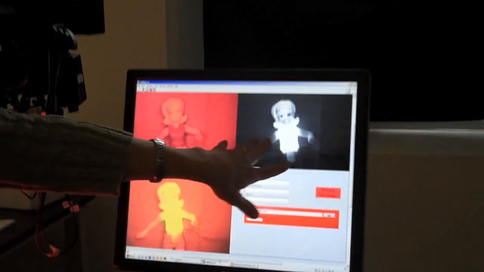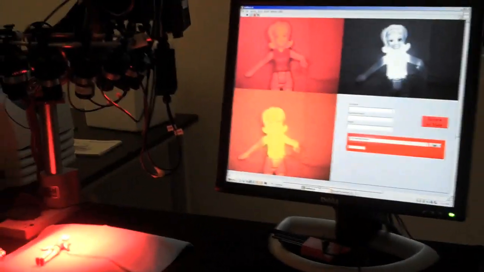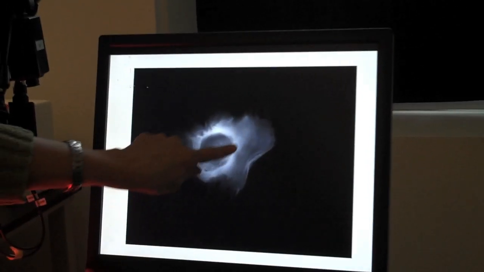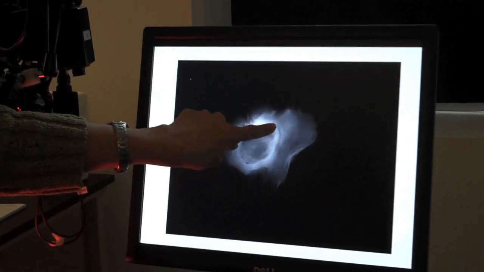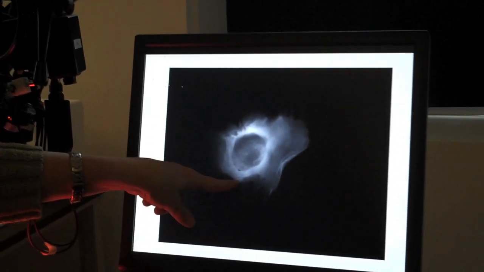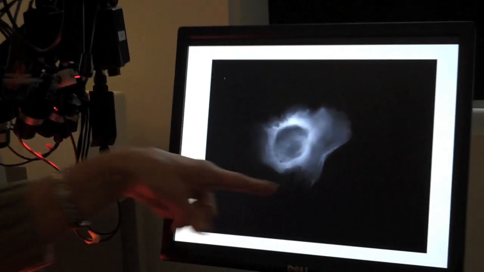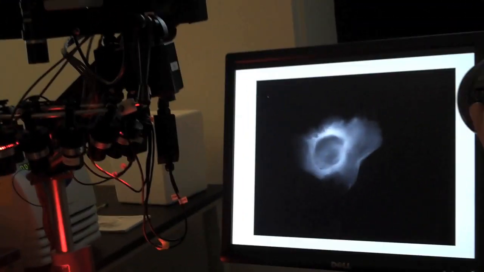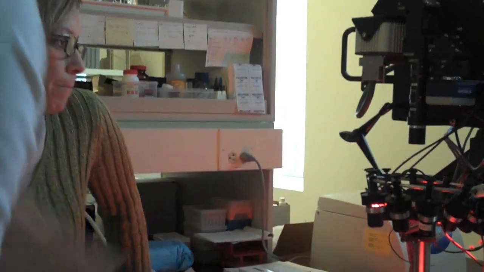So this is basically what we're trying to do: take a human who doesn't fluoresce, inject them with a compound so that they will fluoresce, and then the surgeon can use this to guide himself around inside the patient. So here's a solid tumor mass, and we've been able to design this agent to go around the ring of this tumor, and the surgeon would go in and just cut along the fluorescent line. In doing so, they get the solid mass, but they also get the cells in the fringe or margin area.